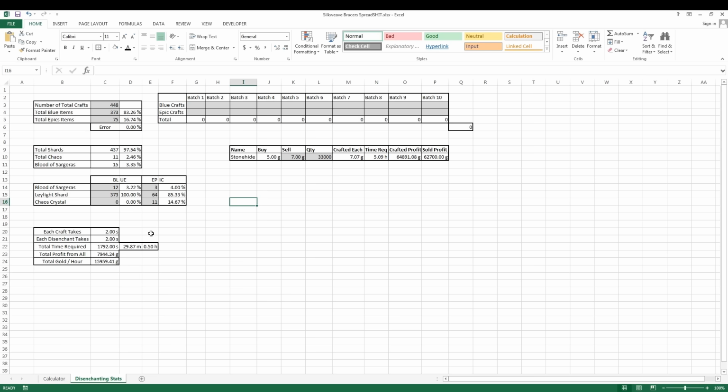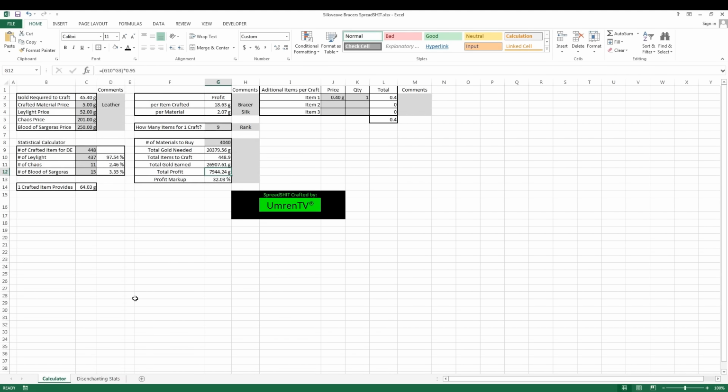Now since I've explained the first and the second tabs on the spreadsheet, let me show you what it can do for you. After numbers are put in, the spreadsheet will tell you total gold needed for all that has to be bought, total items you're gonna craft, total gold you're gonna earn. Out of that total, that is pure profit. Of course, the 5% cut of the auction house is considered here, and the profit markup is the last one, which is a percentage of your money you're gonna win as profit after all that flipping and crafting. Example, 40% means that if you spend 100,000, you're gonna get 140,000, out of which 40,000 will be pure profit.